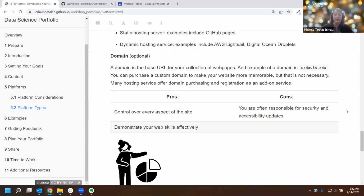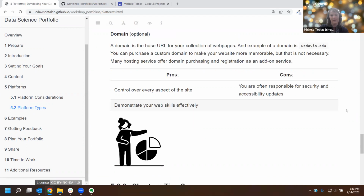Some of the cons to think about is it takes a while to get up and started, especially if it's new, but that's not necessarily a bad thing. But also think about the fact, how are you going to keep up with potential security issues and things like that? Just something to think about. And depending on the site, it may or may not be an issue, but there is some maintenance that goes into building your own site. I will also say from experience that websites eventually look old and then you have to retool them so that they don't look so old because things change.